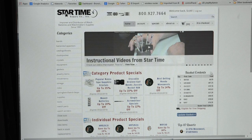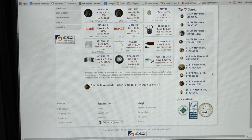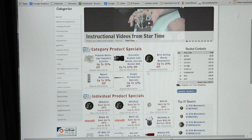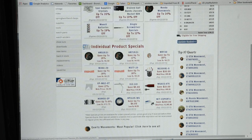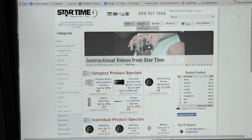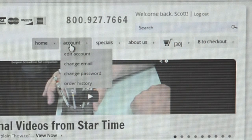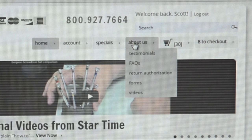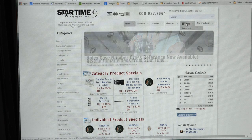So let's say we're trying to find stuff. The home page is a good place to find stuff. You can find your top ten quartz movements, all your category product specials for this week, and all the individual product specials. If you have anything in your basket, it's going to show up over here. Your account tab is where you can modify anything in your account. Over here we have specials, new products, and other things. About us is just about us, but there's also a section on videos which is pretty helpful.